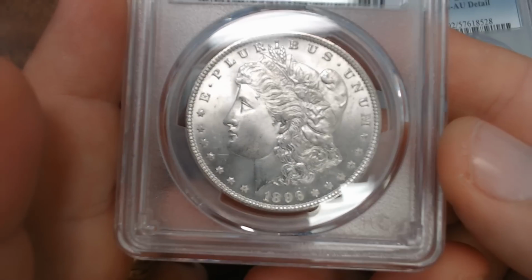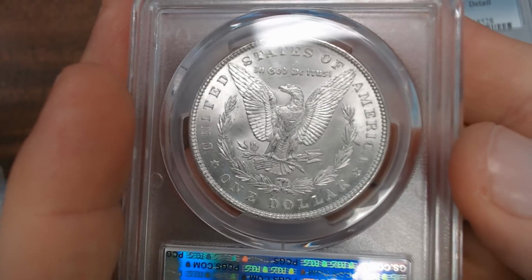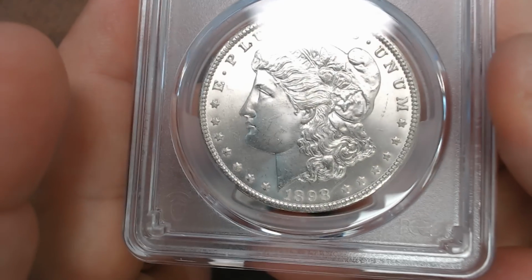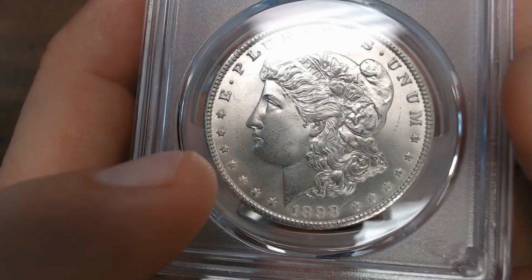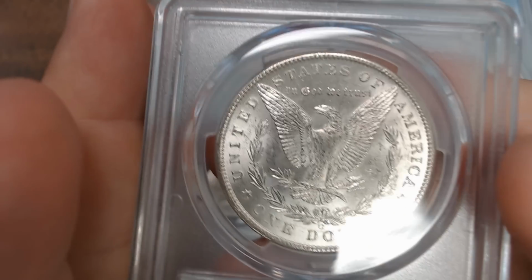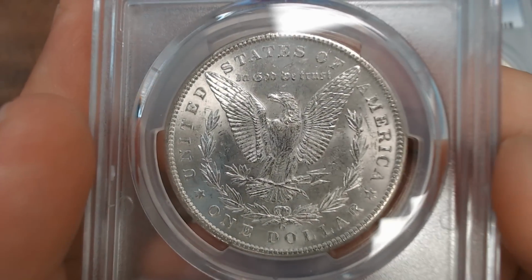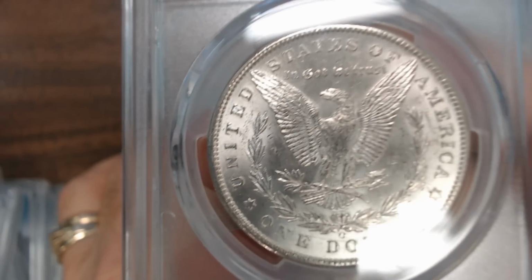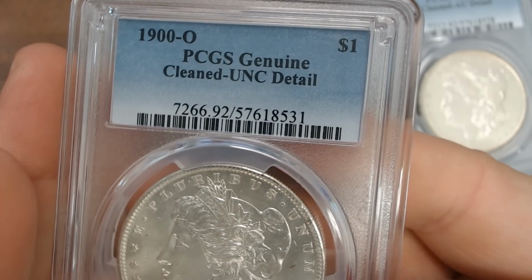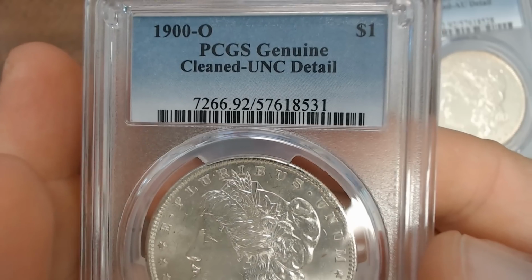1896, Mint State 65. Nice luster. Beautiful coin. 1898, Mint State 65. Now, what you're looking for is all these little marks. The more ticks and marks, the lower the MS grade, because it doesn't have any wear, so you have to go with marks. Luster, I mean, I've seen plenty of dark coins that are graded Mint State 65 and 66. So the luster is basically how smooth it looks, maybe. A smooth luster versus, now here we go, 1900, a smooth luster versus a rough luster. And you can go with that, I guess.